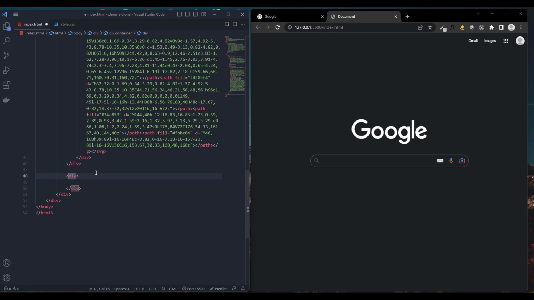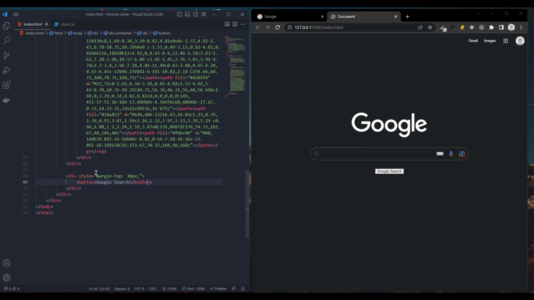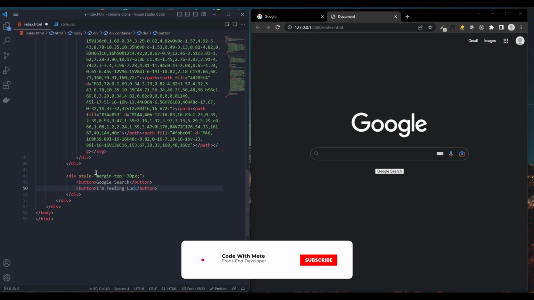Now let's add the buttons. And div. The margin top will be 30 pixel. There will be 2 buttons: Google Search and I'm Feeling Lucky.